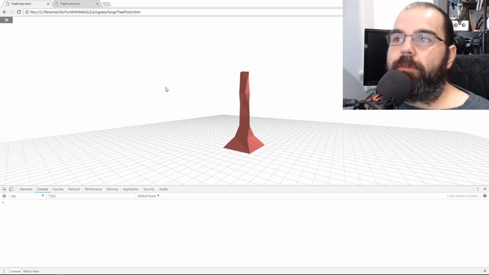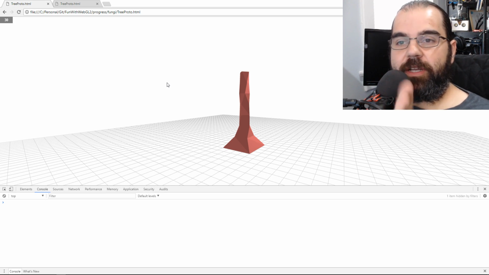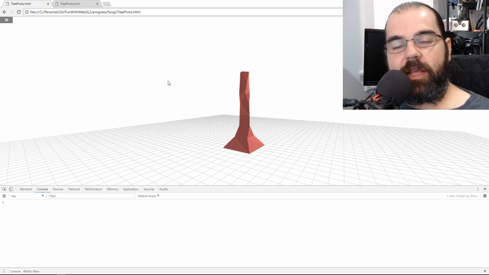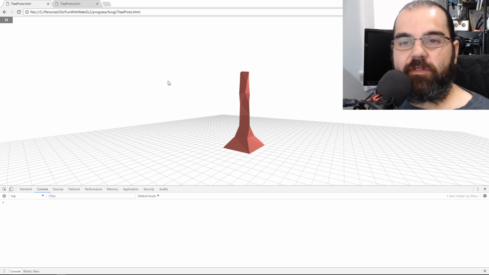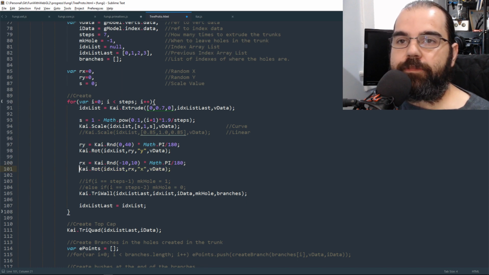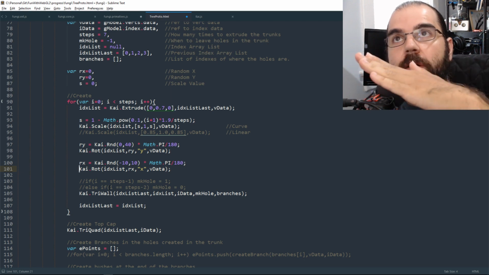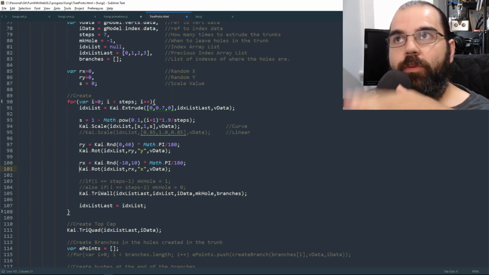And this is just rotating on the y-axis. As it's going up, it's rotating. Now to make the tree trunk a little bit more curvy, because a tree doesn't go straight up in the air. A tree kind of curves. Plants tend to grow toward the direction of light. So wherever the light is, every branch, every leaf, that's the direction they want to go. So it's kind of random, essentially. Every tree shape is a little bit random. So we add a slight bit of rotation on the x-axis. As I'm rotating on the y, now I'm going to rotate on the x.